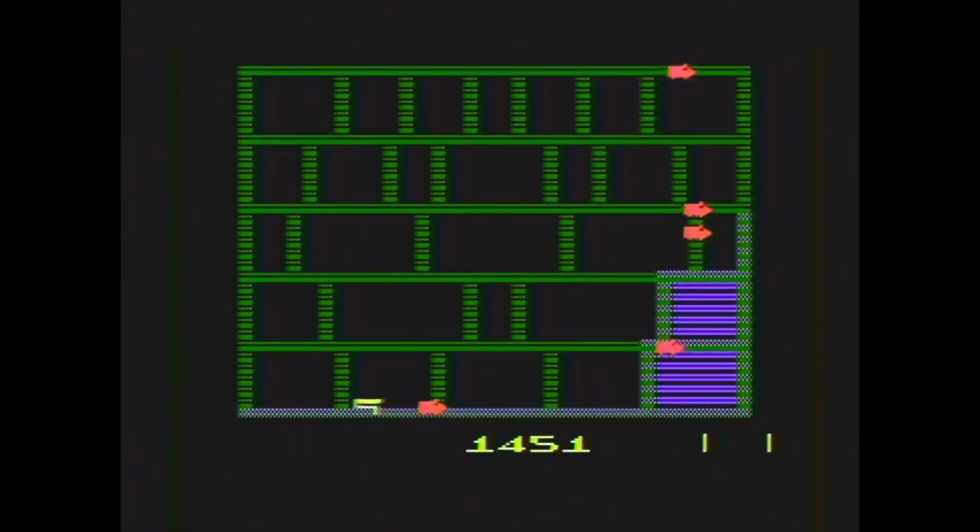Well, it appears that my creature actually looks quite a bit different as well. I'm not exactly sure what my creature is. It doesn't look like the same thing as it was before. It looks kind of like a snake or something. What the hell is that? Either way, the gameplay is still the same, and it's kind of similar to Pac-Man, not quite the same. And I believe that was it.